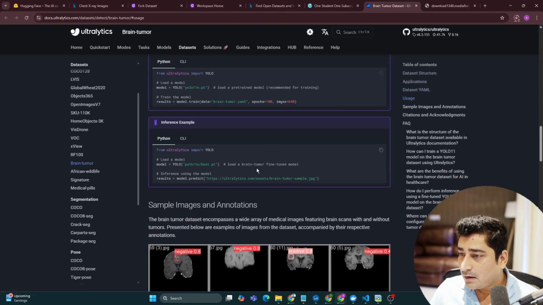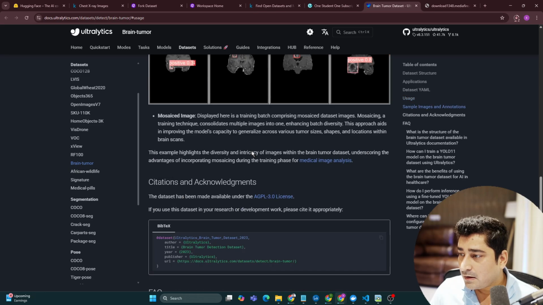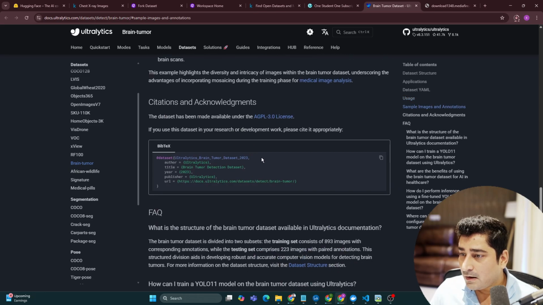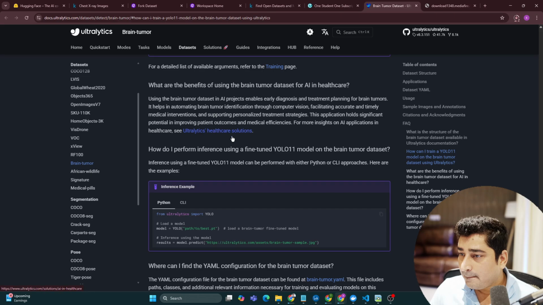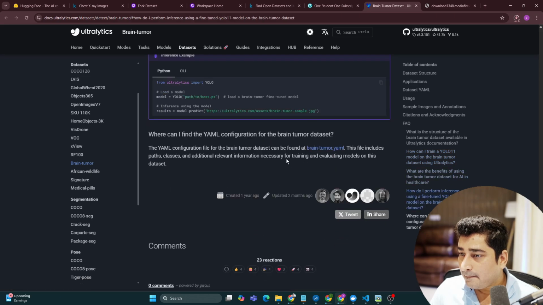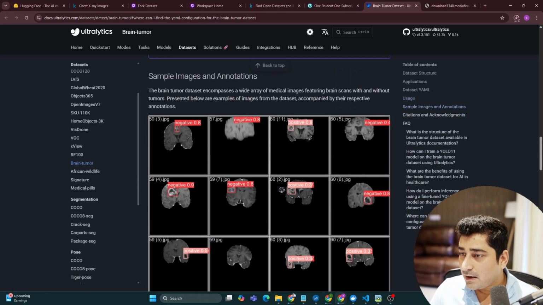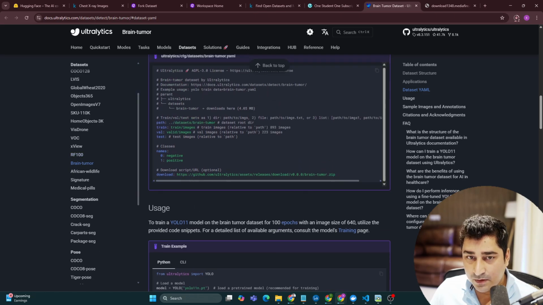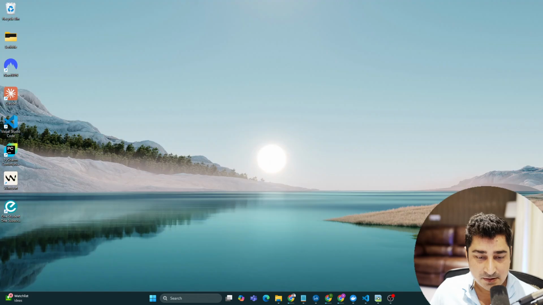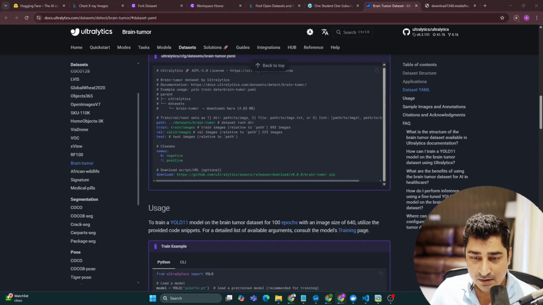Planning in healthcare application. Where can I get this data? Durgesh is saying this is JPG. Okay, let me check.